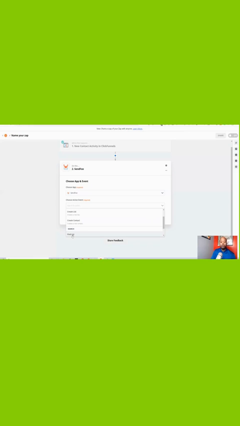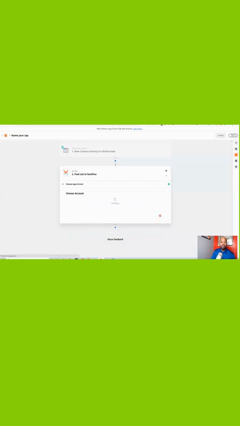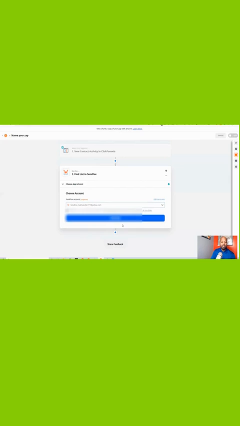So I want to send that person to a list inside of SendFox. Once you log in, it's going to pull all of your data and all your lists up in SendFox. So now I need to select my list and then hit continue. Create a SendFox list if it does not exist.